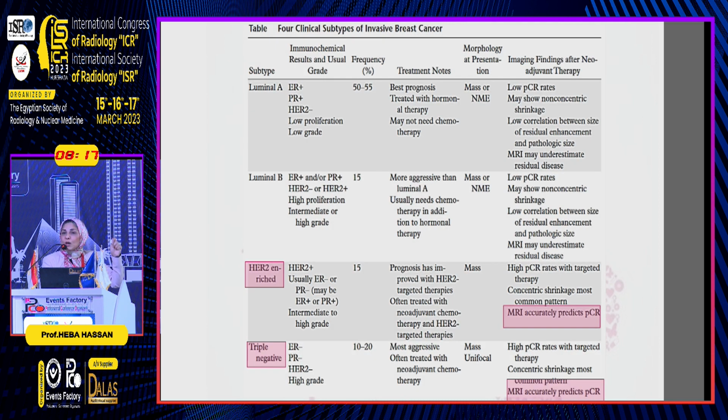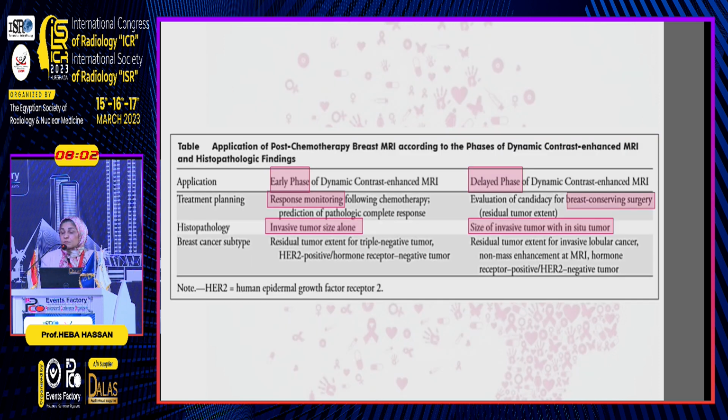So, patients who have either triple negative or HER2 enriched disease, once you see a complete radiological response on MRI, this correlates well with the pathology. However, if you have patients with hormone positive disease, this means that you might have what we call a radiological complete response, but it does not have to correlate well with the pathology. The other thing that we sometimes look at is the early and the late phases. If you have an enhancement within the early phase, this means that you still have an active tumor. If it's only in the late phase, this might usually be due to the treatment inflammatory changes.